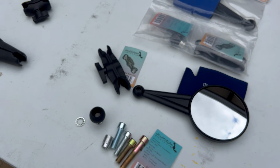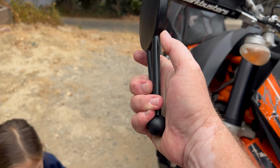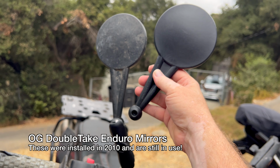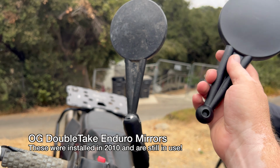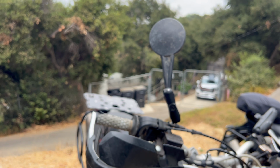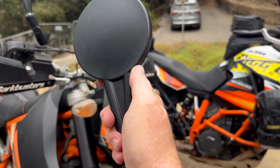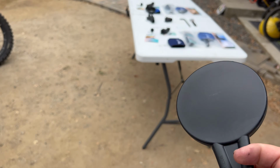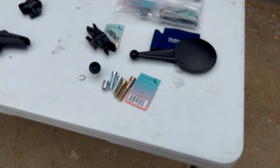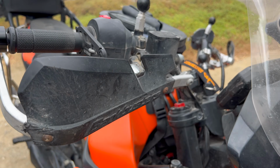Now the neat part about that is this here's the brand new Enduro mirror. And as you can see, it is identical to the old school one that I've had for 15, 20 years. I got it when I got this bike back in 2010, so kind of old. But anyway, all of your existing components can still work, your mirror components that is, with the new setup over here.